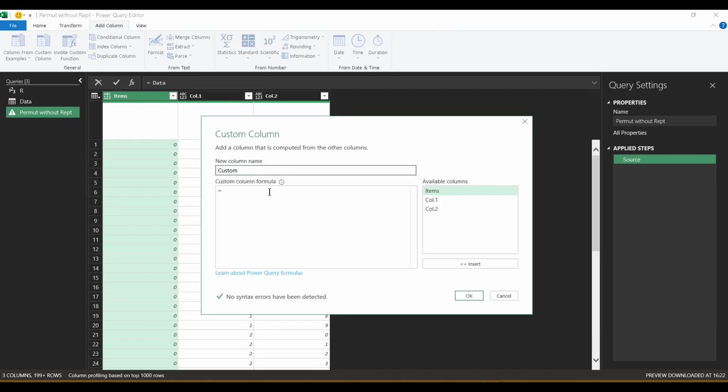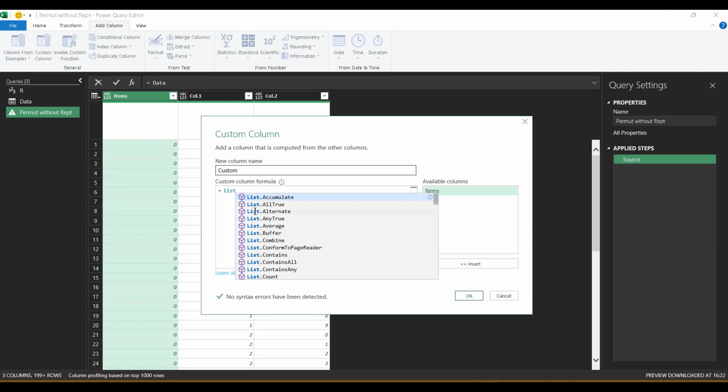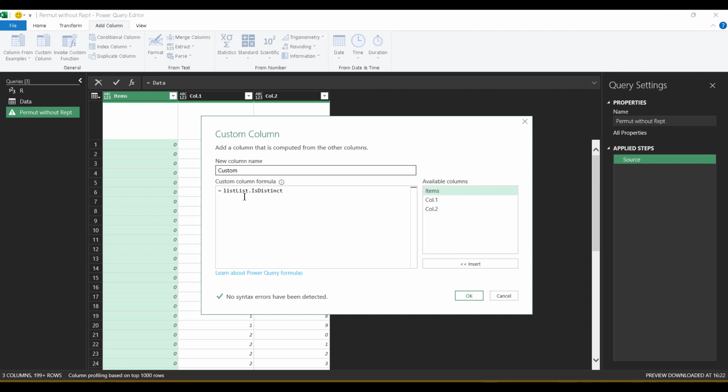In the new column, we will use the function List.IsDistinct. This function will check if in the list of items there are distinct items and return true.